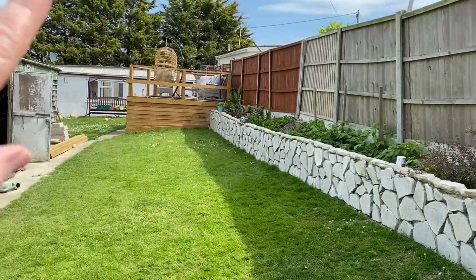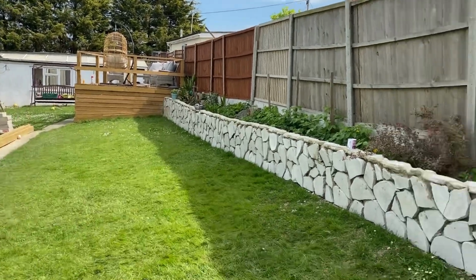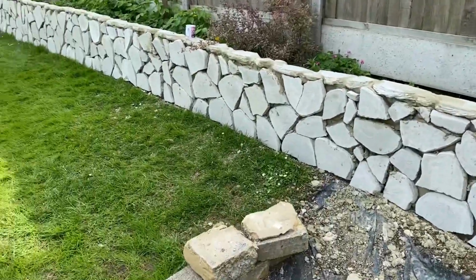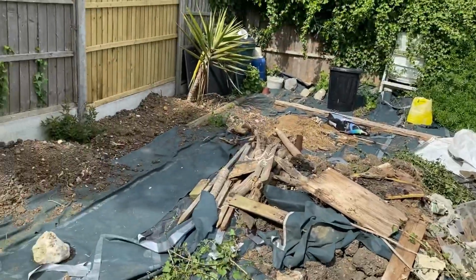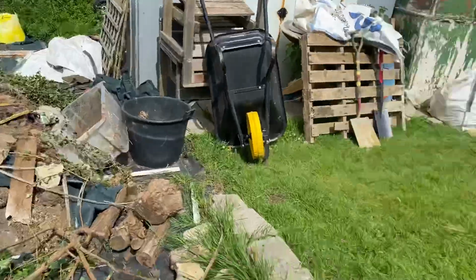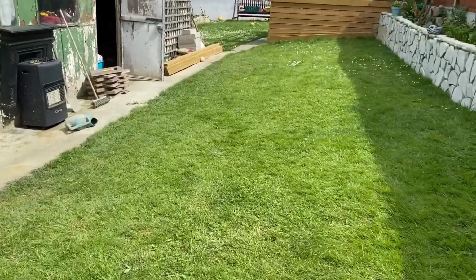So looking back, there's the swing here, and Gary wants to put that swing here once it's finished, so this will be a seated area. This part over here, once it's all gone, may become a giant shed, or may not. We're still in two minds what to do with it.